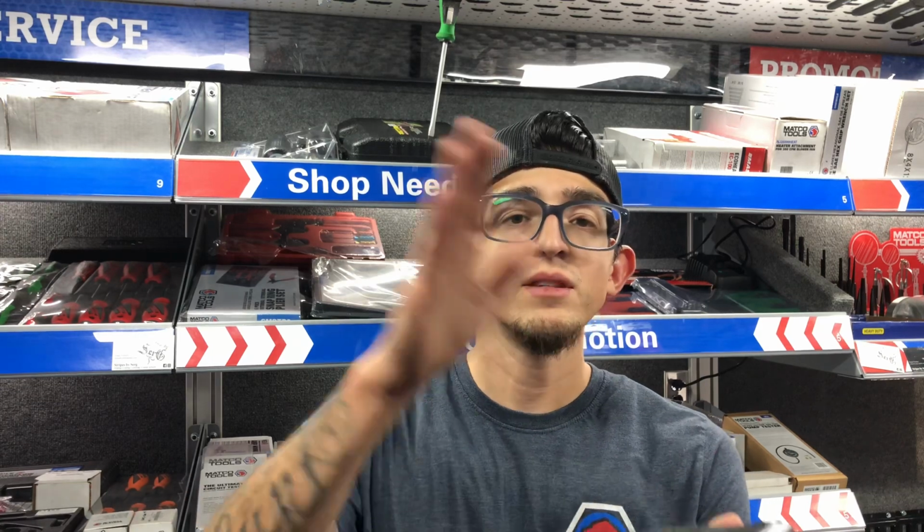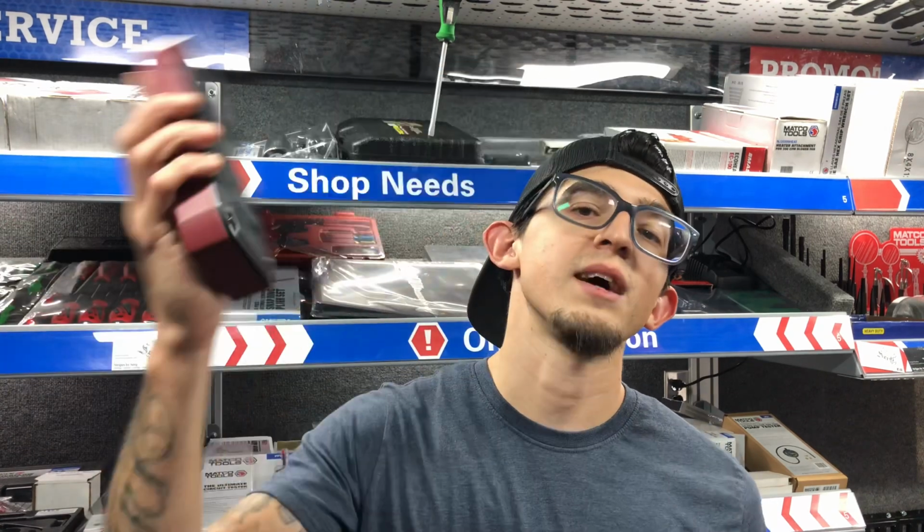I can just set this by my computer while I'm on the truck working or while I'm at home. Turn it on, set my phone on top, good to go. Wireless charger on tap. And if my car won't start, I've got the Mini Jump 3. Start the car. Good to go.